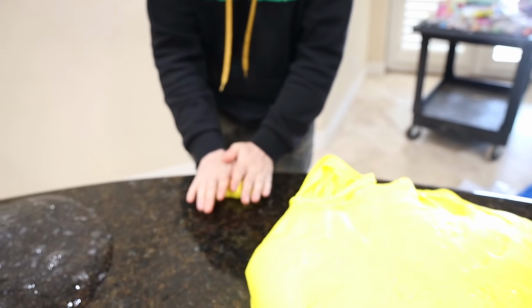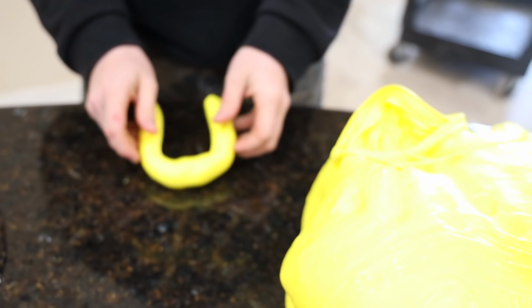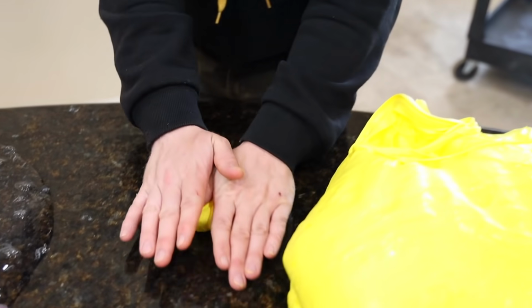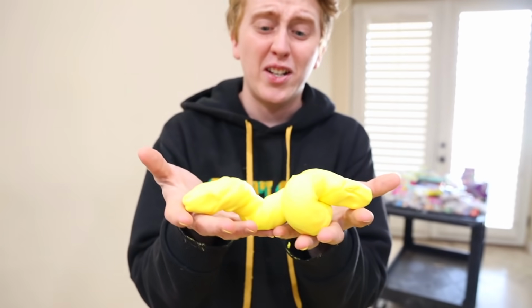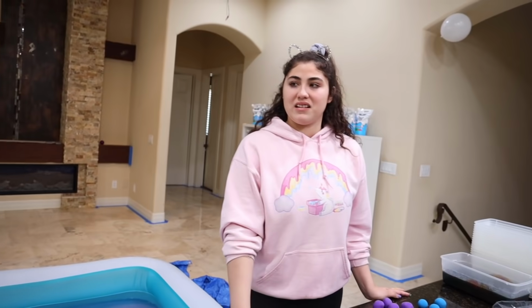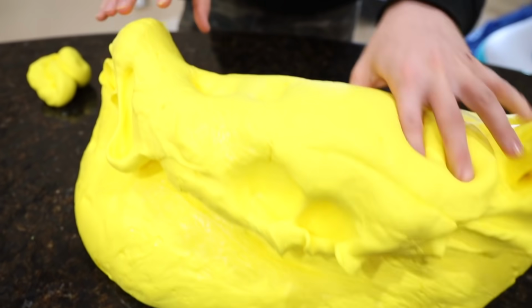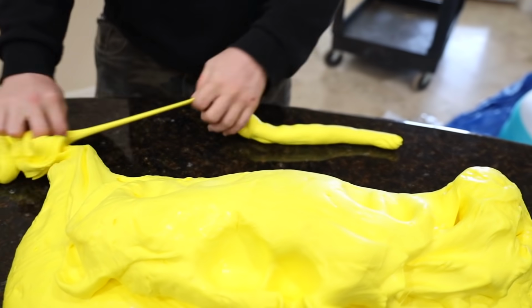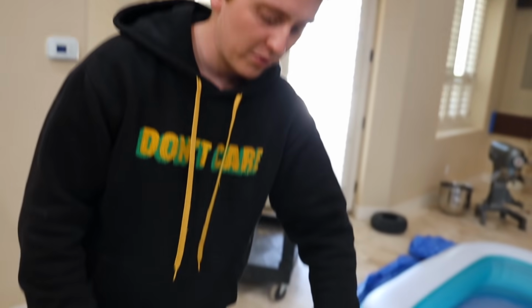All right, now I got enough dough for my noodles. I'm going to start making my noodles. So I have to take one by one and make giant, you know what? Let's just make giant noodles for giant slimes. There's my first noodle. That looks like a poop. I'm gonna try that again. That's not good. Is this good, Ameerah? I'm just gonna make spaghetti because that's probably the easiest one. You grab that and then you go spaghetti, spaghetti, spaghetto, and then you got a giant spaghetti right here. And then we're gonna repeat that.